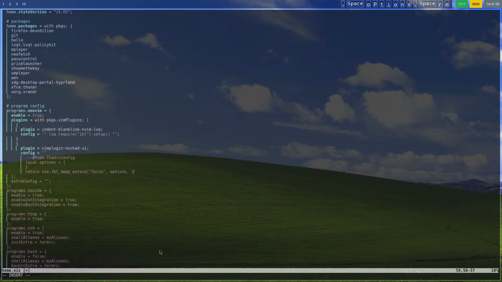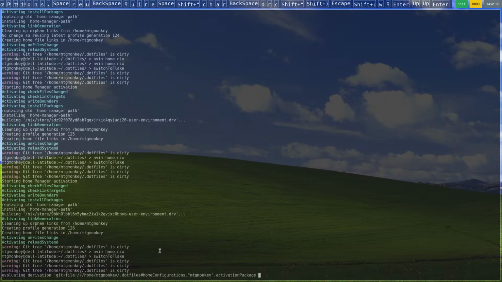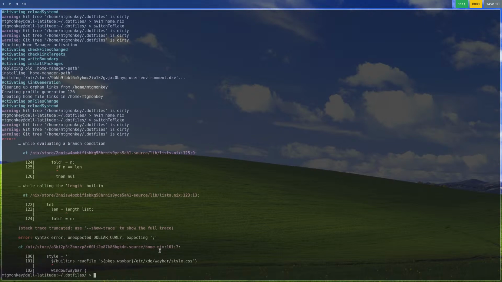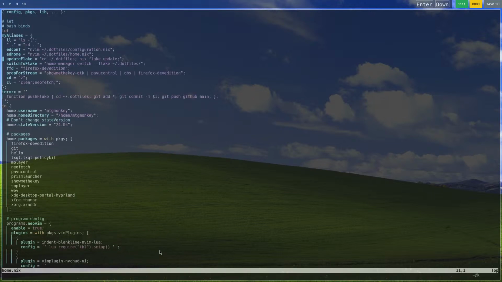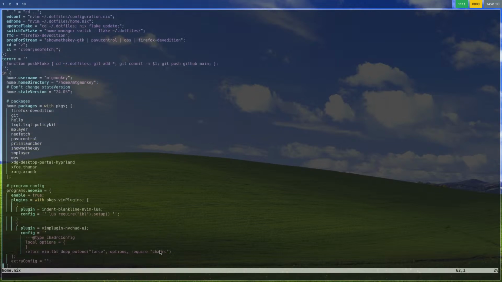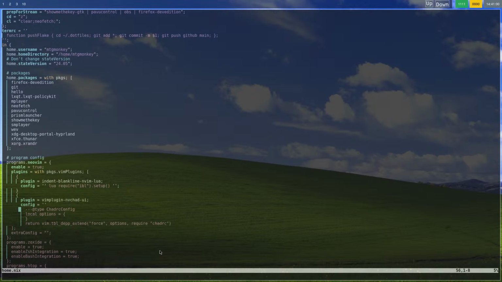Force options, require chadrc. Very quick. Switch to flake. It's gonna have irritants with me. Syntax error, unexpected $curly. That means that it has beef.